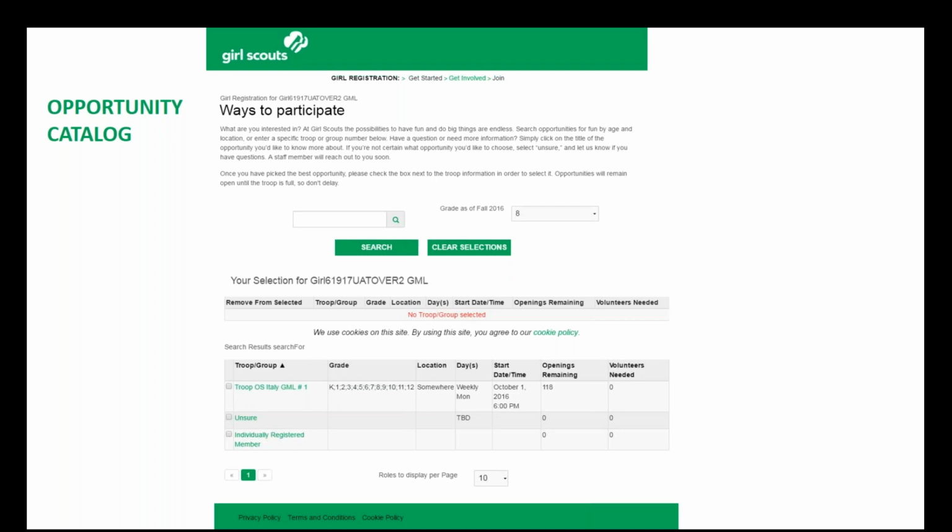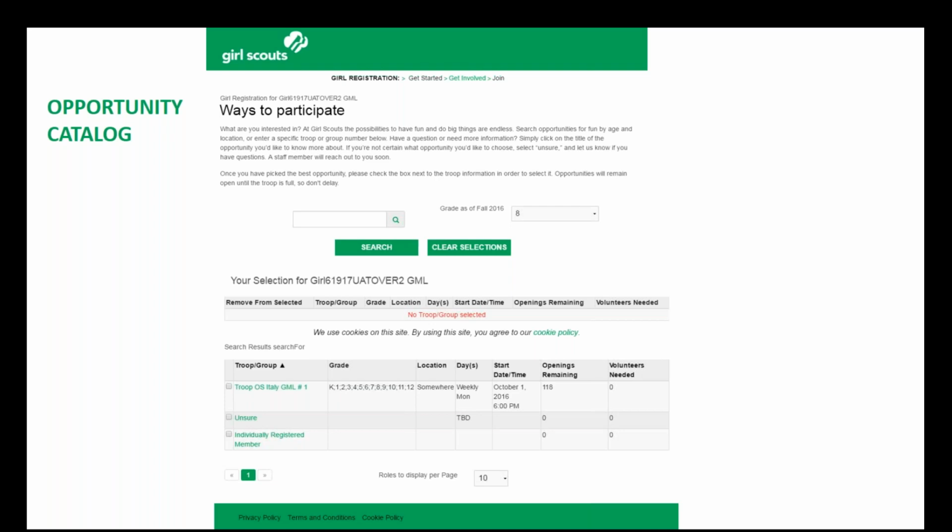On a side note, GSUSA recommends that a standard troop is 12 girls. Most of the time in the states, councils leave the troop option open until it reaches 12 girls.